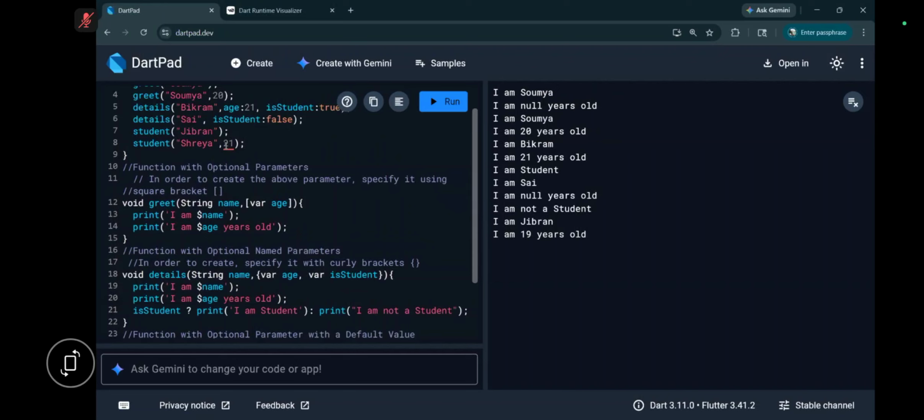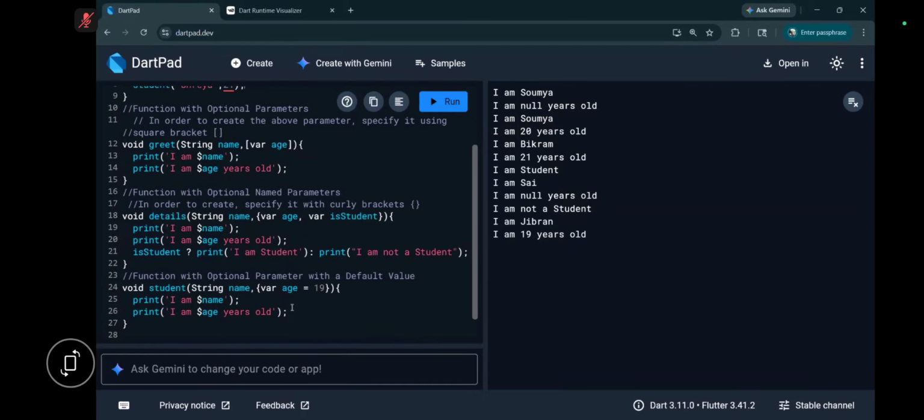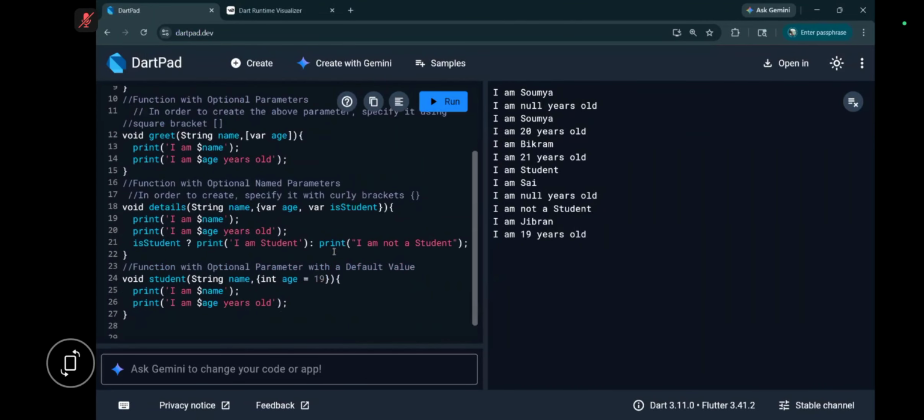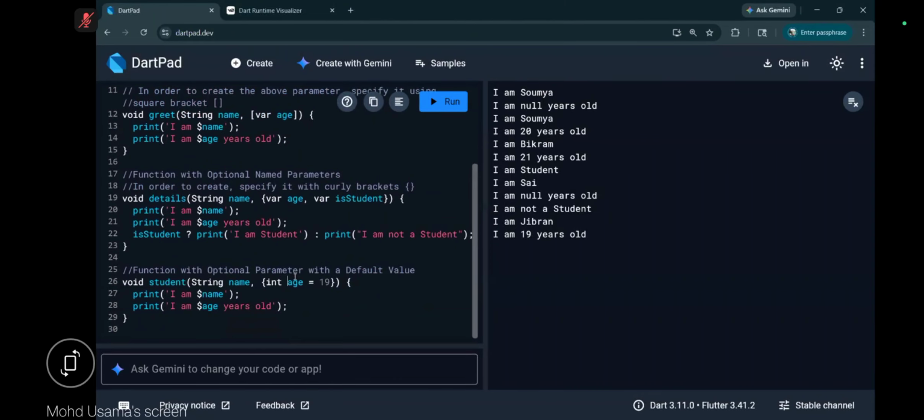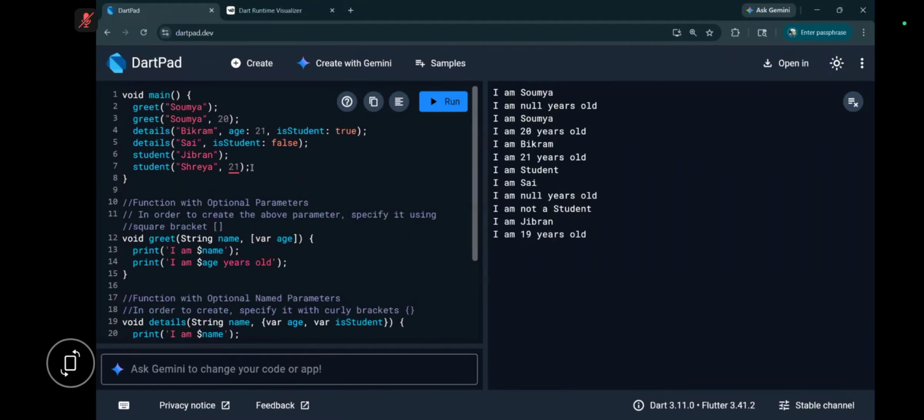There are too many optional ones, right? So that means you cannot give that.